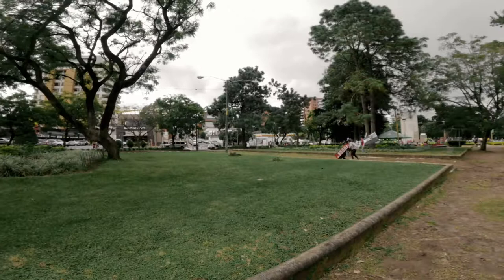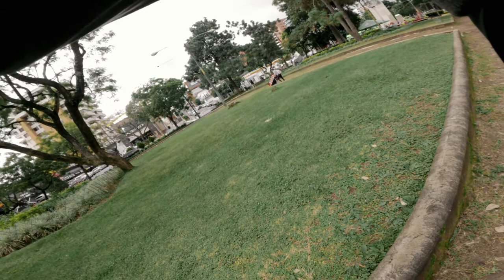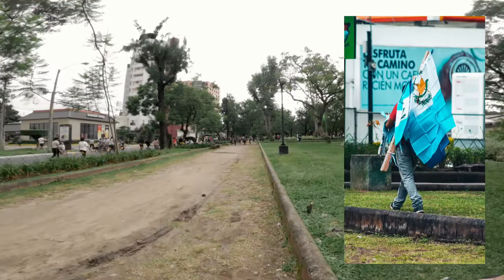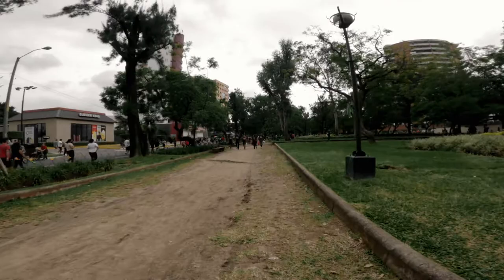Like in this case, for example, they are moving. I go ahead and press the button. I keep it pressed until I'm ready to take the photo. And then I press it one more time and boom, I take the photo and he is still in focus. And when I'm using the screen, I cannot do that. So that's the reason why I sometimes use the screen and sometimes I use the visor.